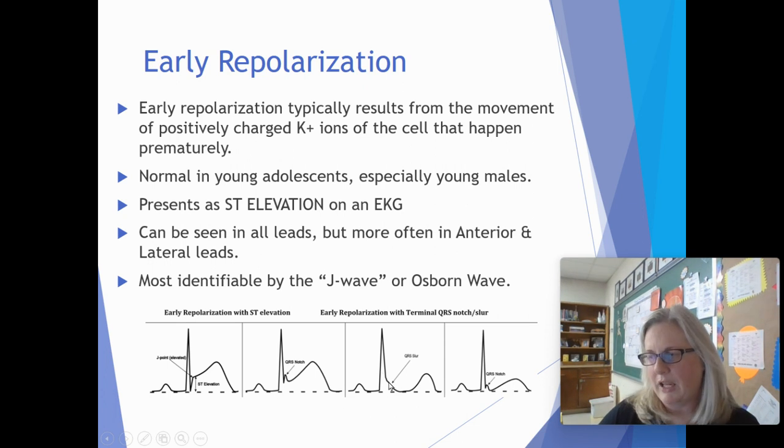Okay. They can slur the QRS a little bit too. And there's a little badoop badoop right there. It's called the J point. It's called a J wave because the J point, as you know, is where that isoelectric line meets the S wave, right? That J point there. So it's called a J wave because it has a little wave where the J point is.